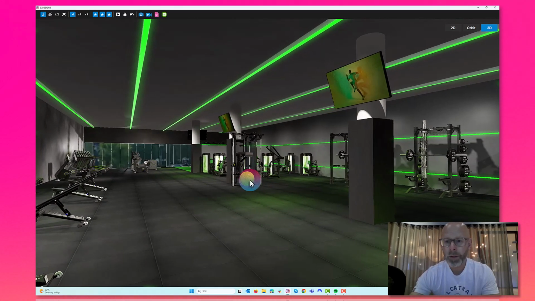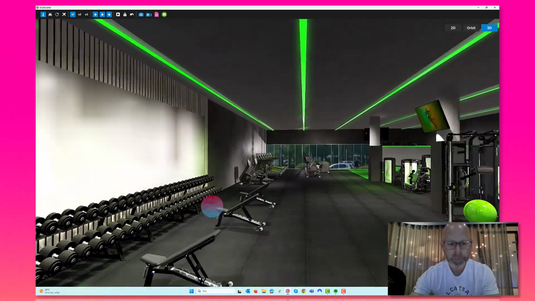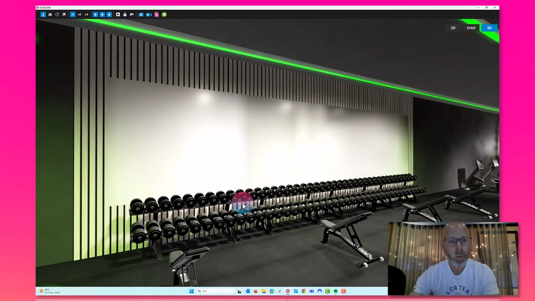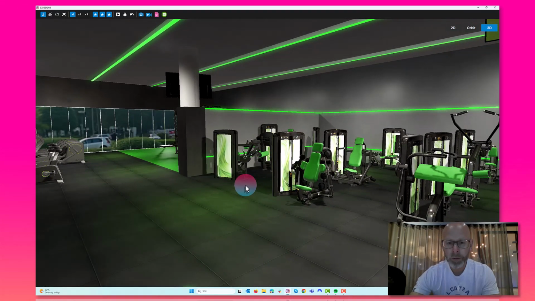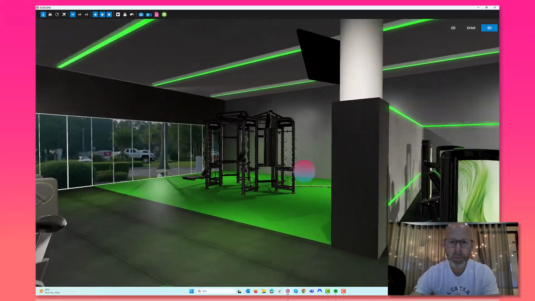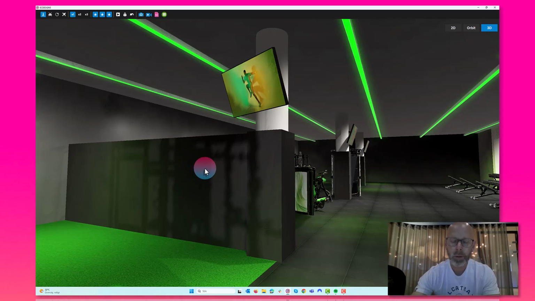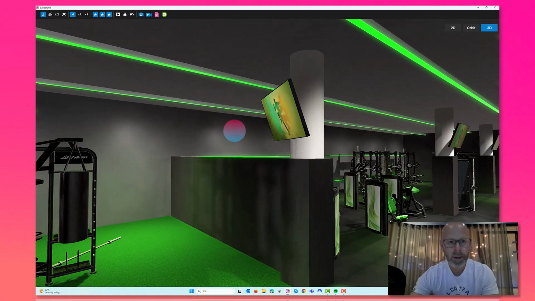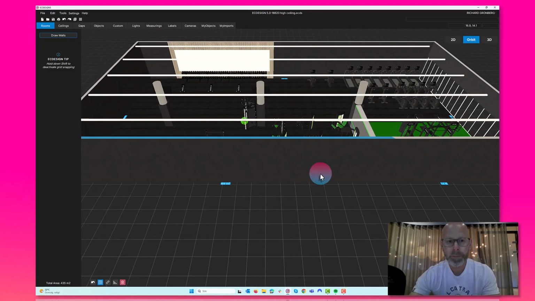And as you can see, we have some cool columns here. We have special lights in the ceiling. We have this wood section on the wall. Cool colors. You see them on the floor and a little bit over here as well. We have the screens on the TVs and things like that. All right, so we'll go back to Orbit and we'll break this down.